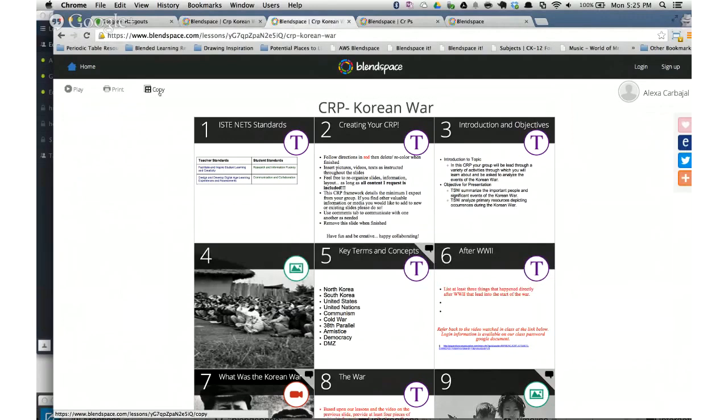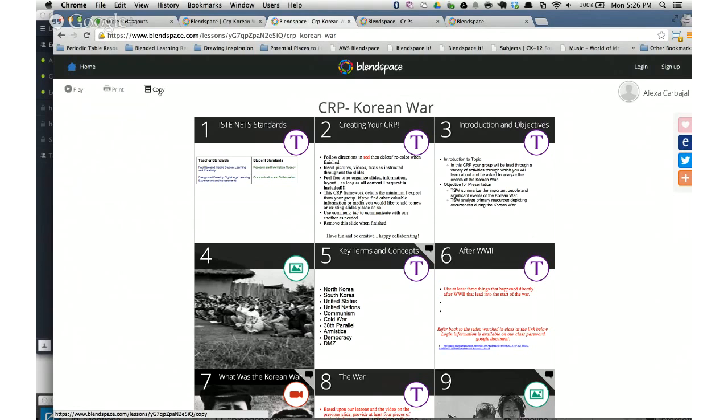One thing to note there is that we don't copy over documents, uploaded documents, or uploaded video, simply because of copyright issues. We want to be able to protect any type of personal work that teachers or students may have. But this is a really great way, for example, to start a scaffolding for one of your students. Or, for example, Joe mentioned in his CRP, insert tile here to be able to answer the question from before. So you can definitely use text as a way to copy various Blendspaces and then give that to your students.